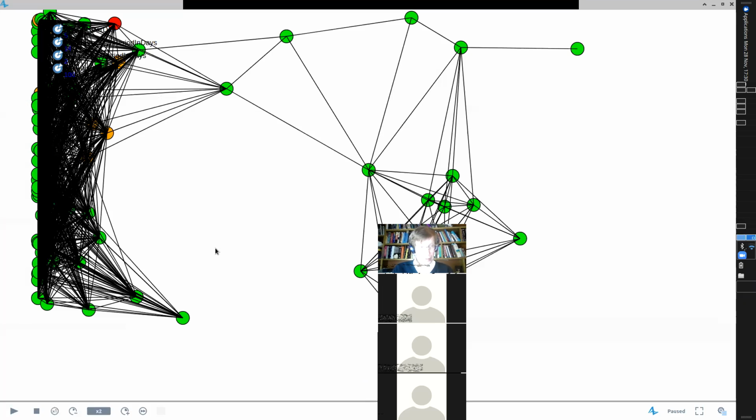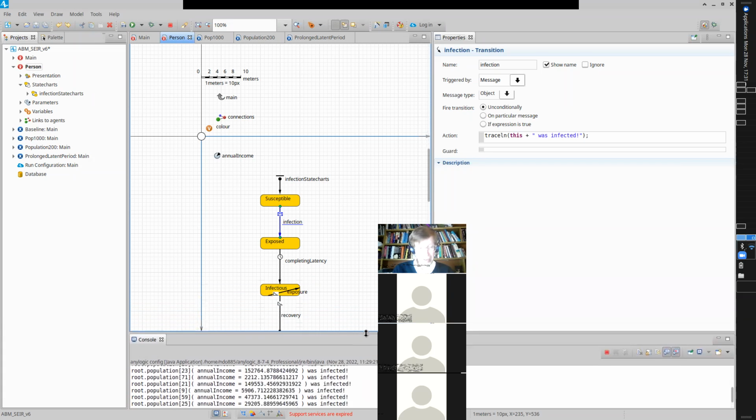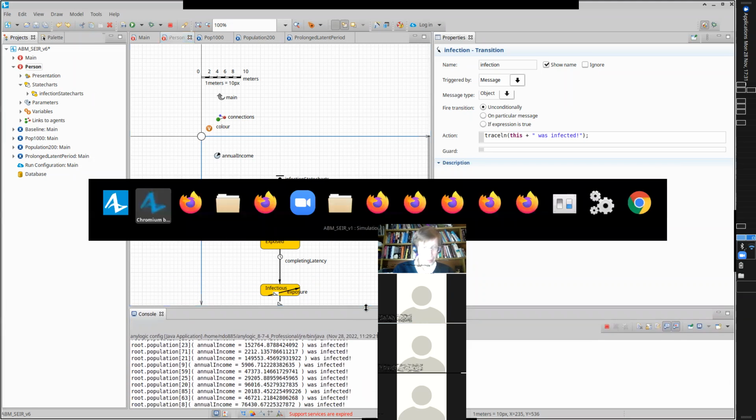Now, eventually, as it spreads, there's going to be some that get infected, which when they finally become infectious, are going to have some neighbors who are no longer susceptible. So when they send that message, they're going to infect fewer people. And so the infection won't spread as quickly.